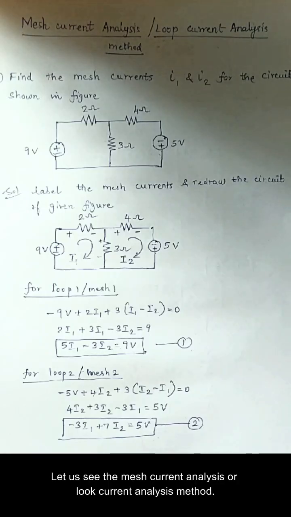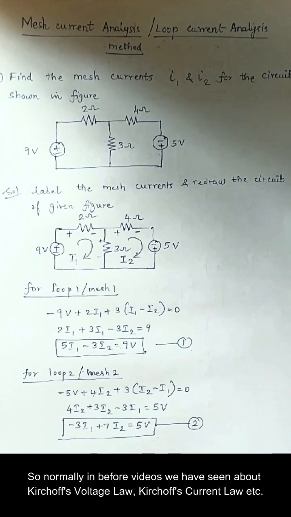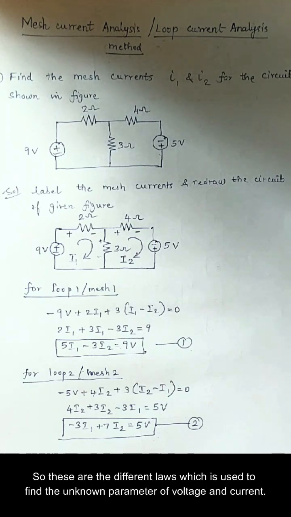Let us see the mesh current analysis or loop current analysis method. Before going in depth into the mesh current analysis method, we have to know why we go for mesh current analysis. In earlier videos we have seen Kirchhoff's voltage law, Kirchhoff's current law, etc. These are the different laws used to find the unknown parameters of voltage and current.